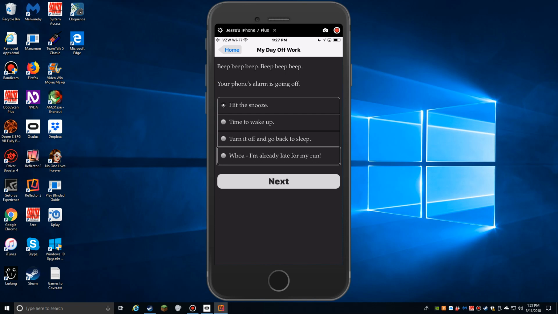It's a day off work. I'm a firm believer in, I could turn the alarm off, but if I have a day off, let's just hit snooze. Hit the snooze. Checked. Okay. Next button. We'll go next.